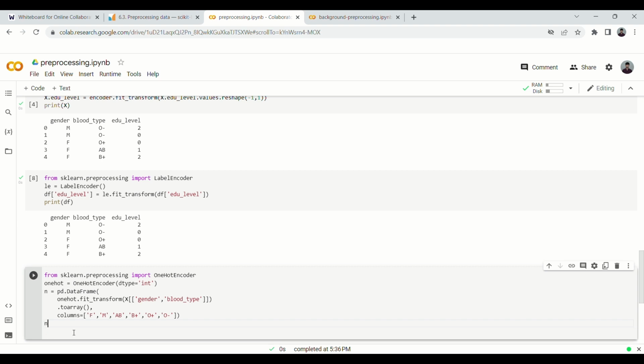So n, and now we are taking n as a new data frame. We have added these two encoded columns, but the edu level is still left. So now we are going to add that column to this data frame, equals x dot edu underscore level.